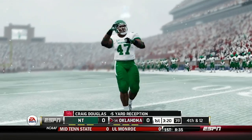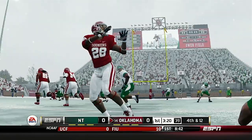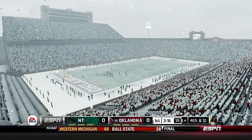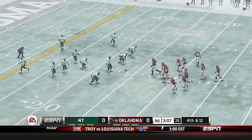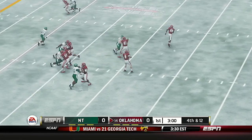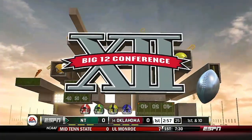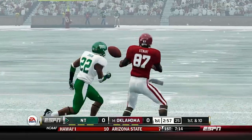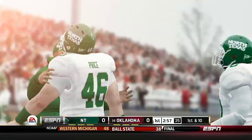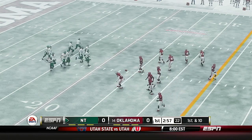Around the 24-yard line. Smith tackles in the backfield at the 24-yard line. That makes it fourth and 12. So they're going to go for it here. Quick throw, incomplete, one of his receivers. The defense holds, and the ball will change hands. The quarterback brings his troops out of the field for the first drive of the game.